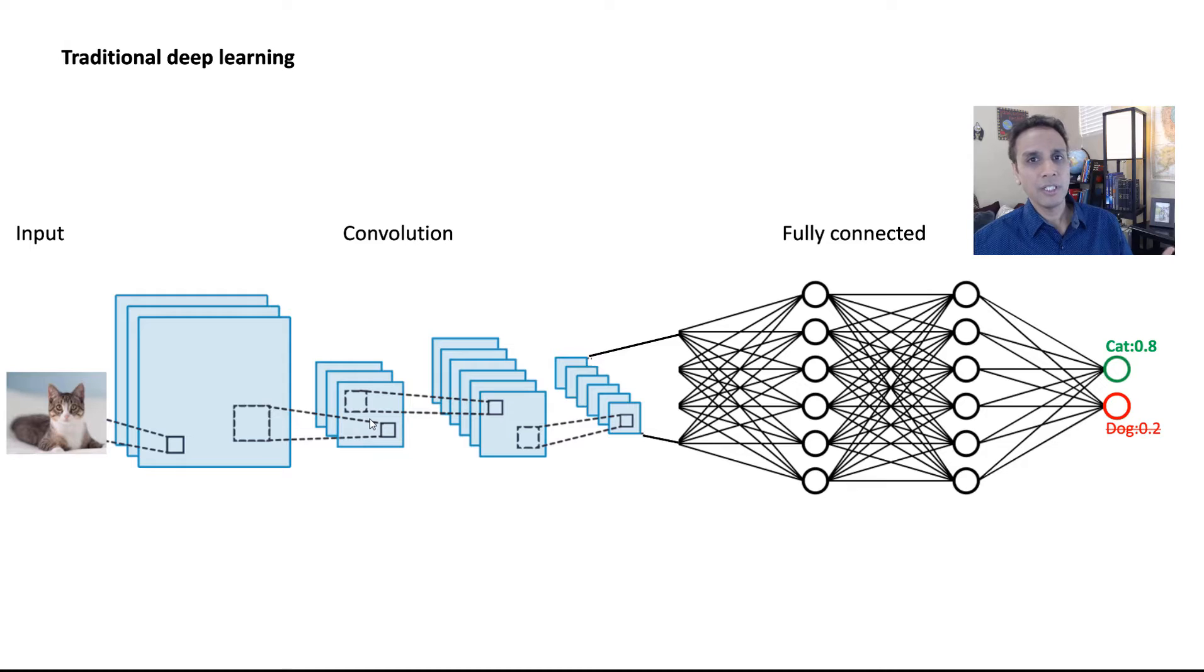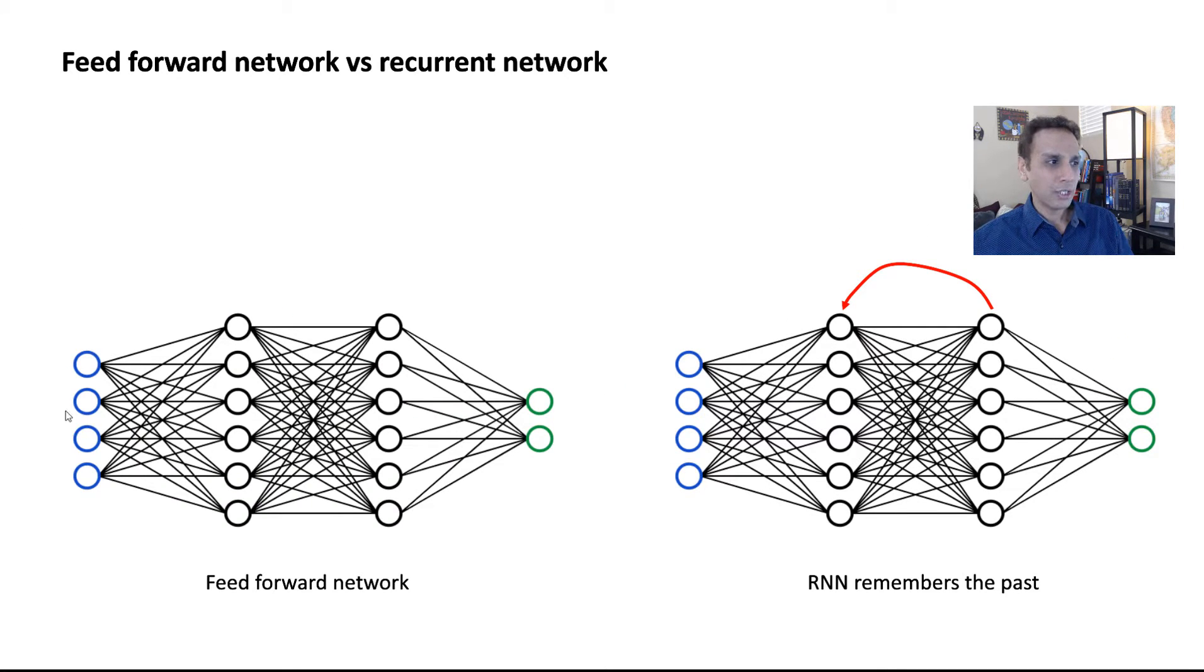This is our traditional deep learning. All the information it needs is in this image, and all the information is transferred one after the other through these layers. You can see the direction here of information travel from left all the way to the right. But in a time series, just the feed forward doesn't work. We also need to send some information back so this neuron actually has an idea of what happened in the past, in the history. The summary of this slide is recurrent neural networks are different from regular neural networks in the fact that they remember the past. RNNs remember the past.